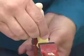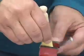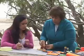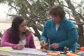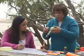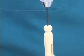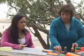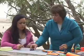Why are you putting wool on it? Because the vise will gnar up the wood. Oh, okay. So that just kind of helps to protect it. Yeah, it helps protect it. So you're going to tighten that in there really nice and tight. You're going to take your drill and use a 1/16 inch bit, and you're going to drill the top of it like that. Okay, so then you're going to have a little hole. Oh, for the antennas. For the antennas. Paint it black. There's your little hole. Beautiful.